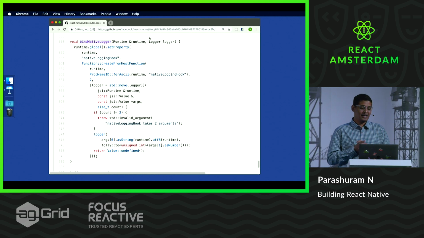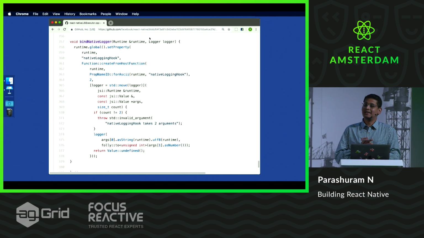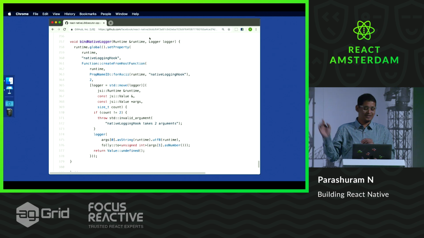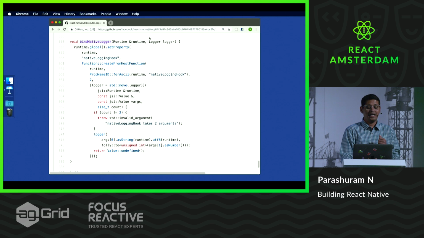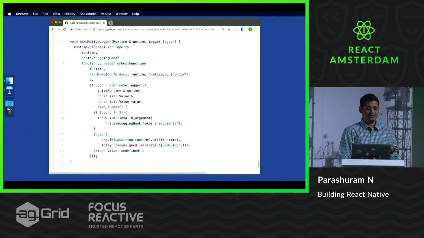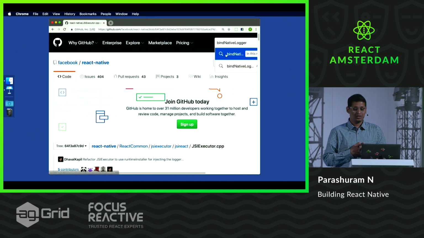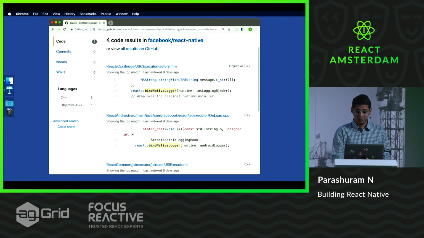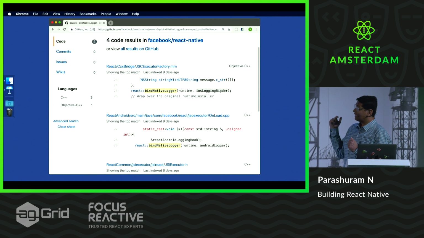And I was like, I don't know what this means. So maybe I should do what I've always been doing, pretend like I know this code, and try to figure out where it's being used. So let's do that, and let's see where the function bindNativeLogger is used. So I continued down the journey of investigation, and I started looking at where exactly bindNativeLogger is used. And surprisingly, it's actually used in two places. The first one is where we already saw, and then there is an iOS and an Android implementation. So that seems like the right path I am on.